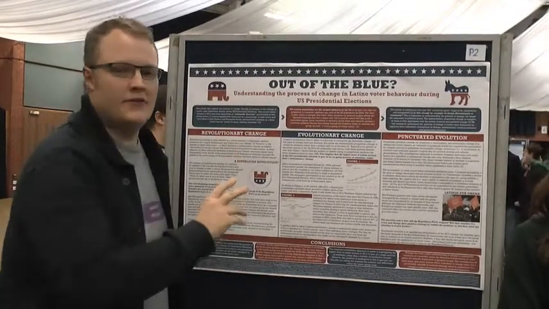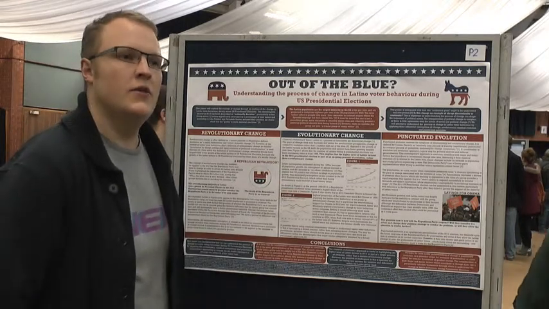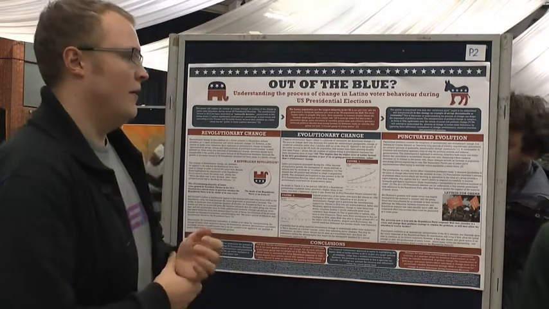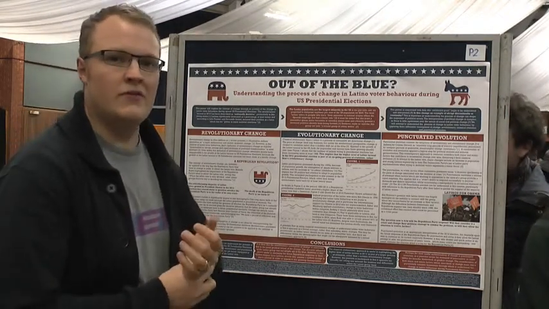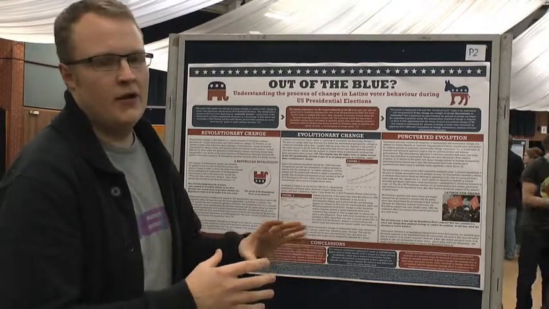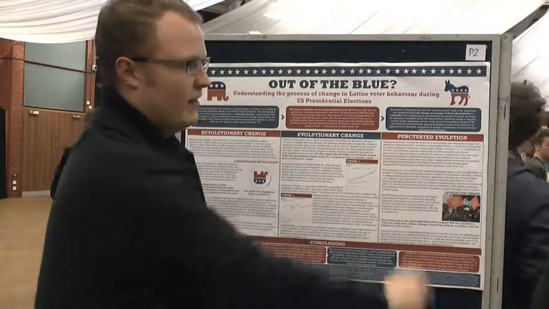Okay, so the poster's called Out of the Blue. It's relating to the change in Latino voters with relation to the US presidential election. It's considering the concept of change in three different ways. So it's looking at the Latino vote and considering it as a revolutionary change, an evolutionary change, or a punctuated evolutionary change.